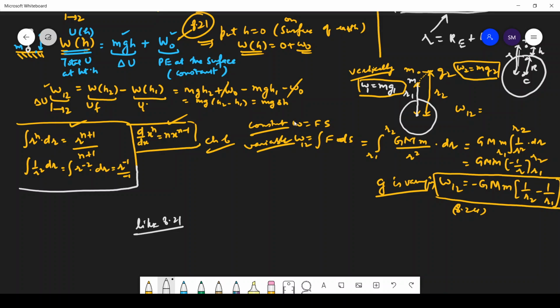See, when the force is constant, we have the formula work done is equals to force into displacement. But when the force is variable, here the acceleration due to gravity was different, so weight was different here also. At every point, what is the force by which the earth is pulling you? That is equals to m into g. That is the weight of the body, right? So at all these points, suppose here it is 9.789, so here the value will be 9.788, then 9.787, then 9.786. So the value of g is decreasing as you're moving up.